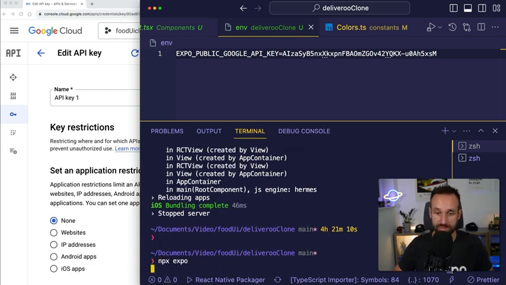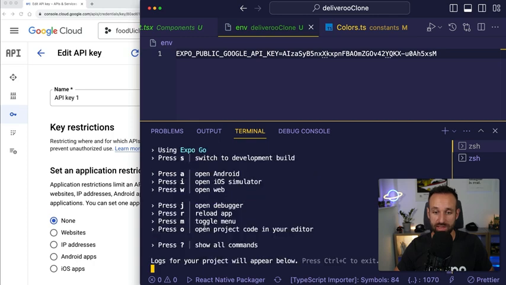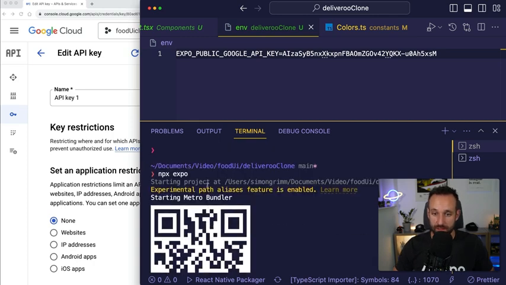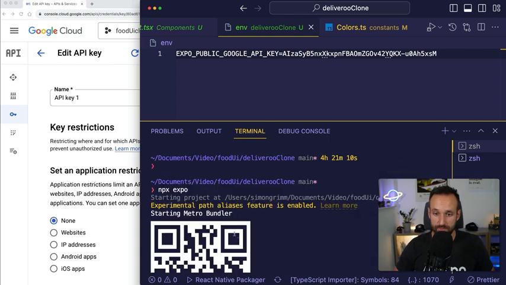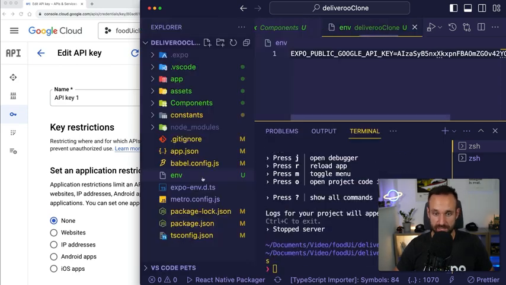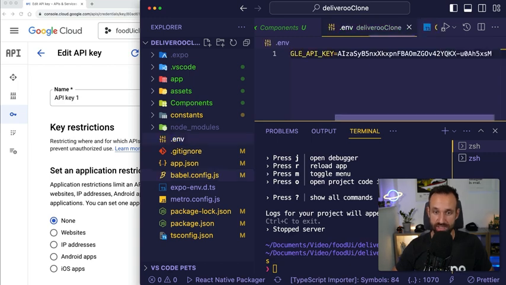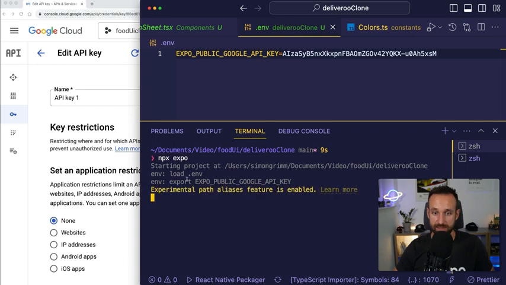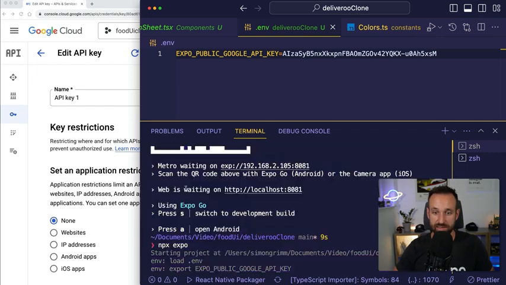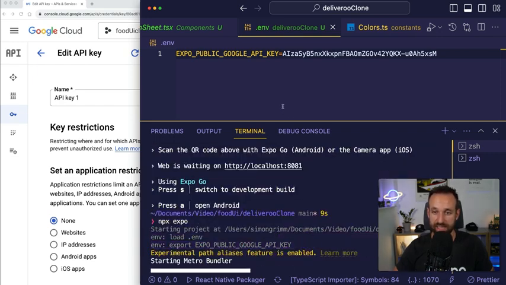So let's restart npx expo, and that should put out a little log actually. I feel like this did not pick it up. Yeah, because I haven't called this .env. It needs to be called .env, of course. Let's see again. And now env file loaded, export public API key.